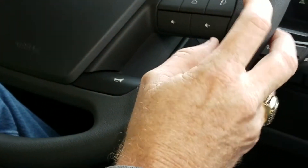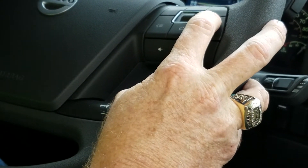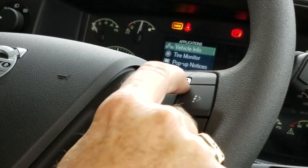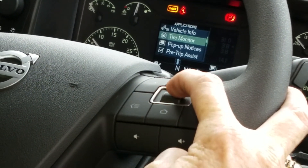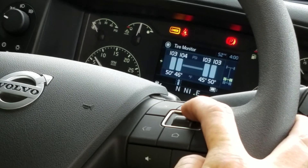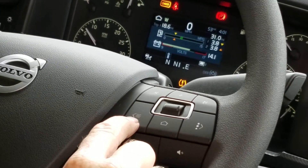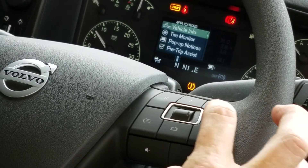On the right side of the steering column, these are all the controls and information that will pop up, indicated by our home screen. We have files over here with truck information. Vehicle information on the top — toggle it down and you'll notice there's a check light on. We'll go in here and see tire monitor, which is pushed. My sensors on my front steer tires are out. We can go to front dual drive tires and rear drive tires. Whenever you're in one of these screens and want to go back, always hit the home button — it'll bring you back to your main screen.